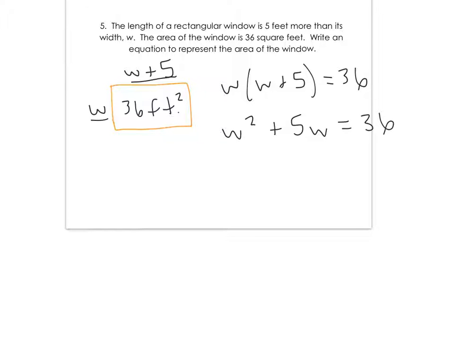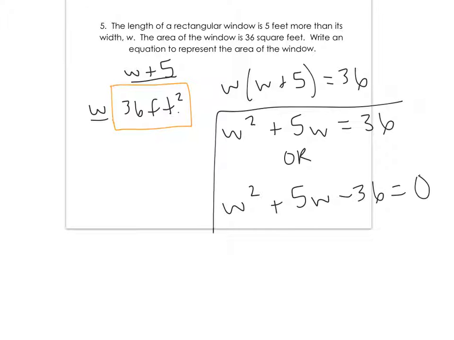And if I want to simplify it more, I could rewrite that by moving the 36 over and setting my equation equal to 0. So I would subtract the 36 to move it over. And either one of these two will be our solutions. Now, it didn't ask us to solve the equation, just write an equation, because we don't quite know how to solve an equation like that, but that's what we are going to be able to factor and solve in Chapter 8. So be looking forward to that.